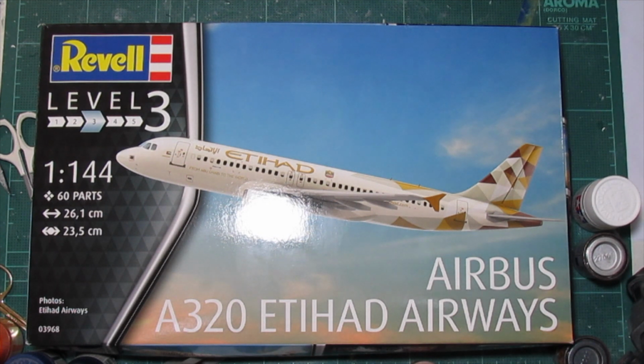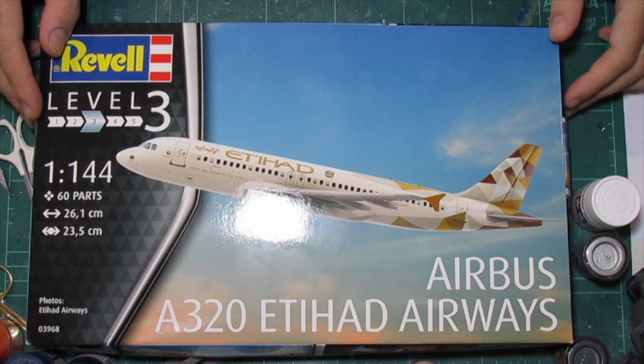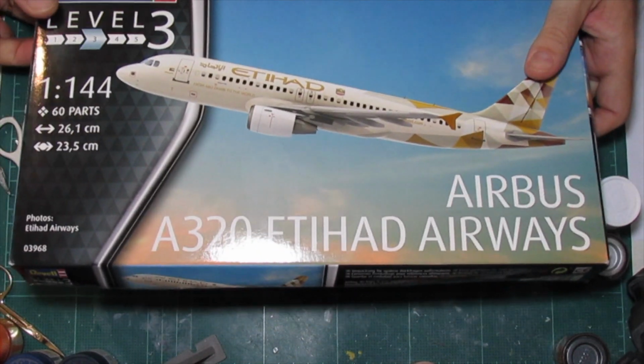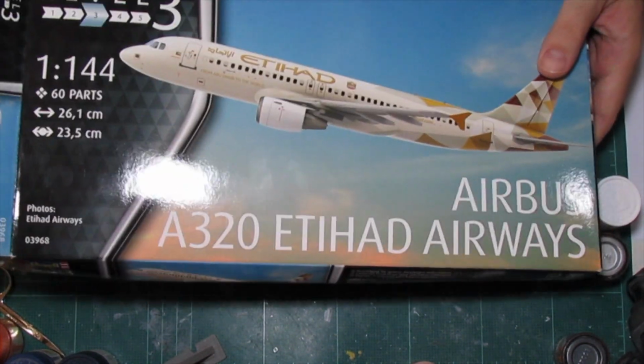So today I'm gonna build an Airbus A320 from the famous brand Revell on a scale 1/144. So I will open the box and do the unboxing with you, and then we'll start building quickly.